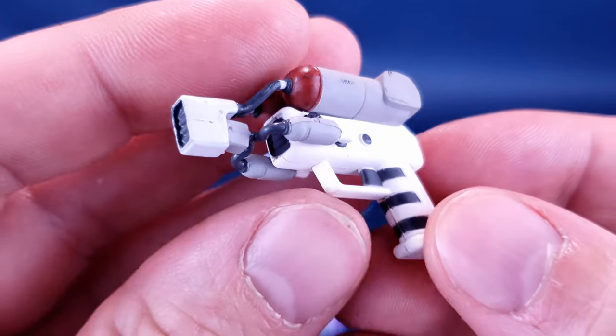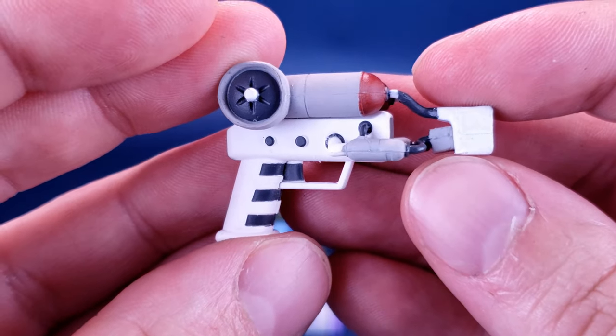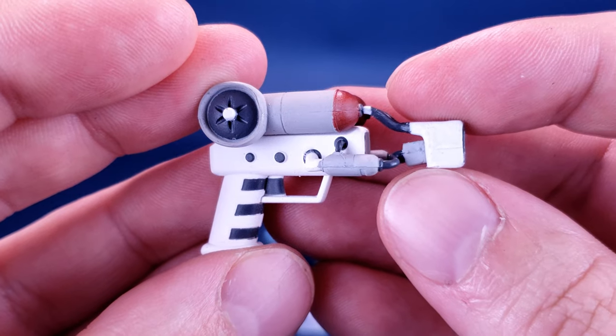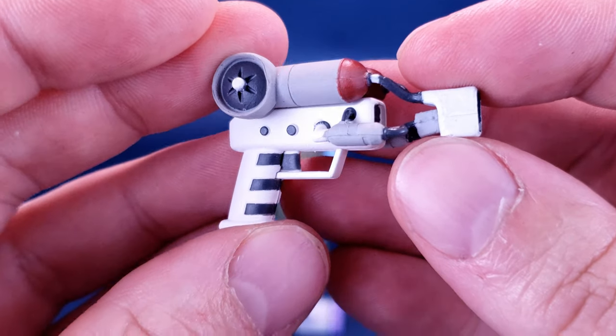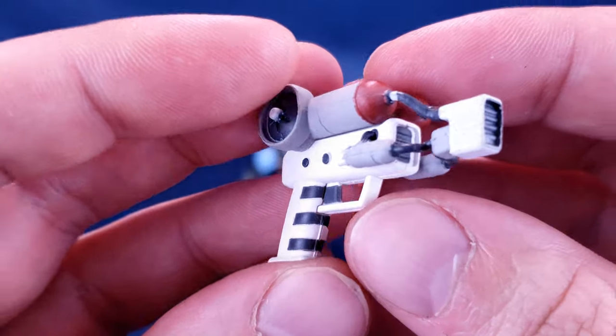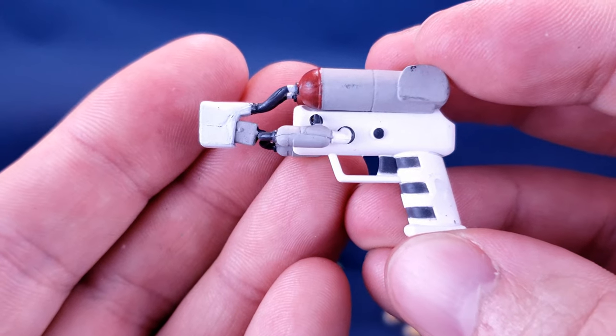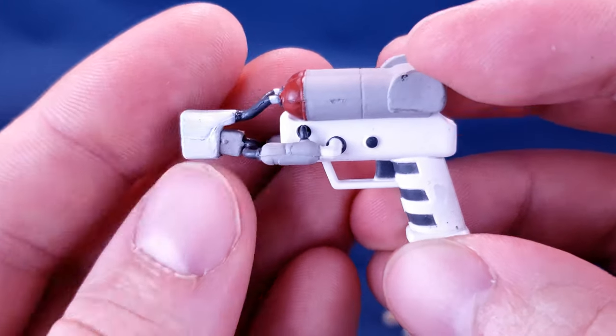For his larger accessories, Slash does come included with the Animalizer gun. One thing I really love about NECA's releases of Turtle Toys is that they pull accessories specific to episodes. So if you follow the Turtles, certainly I did growing up, you'll recognize this probably right off the bat, if you're familiar at least with that episode.